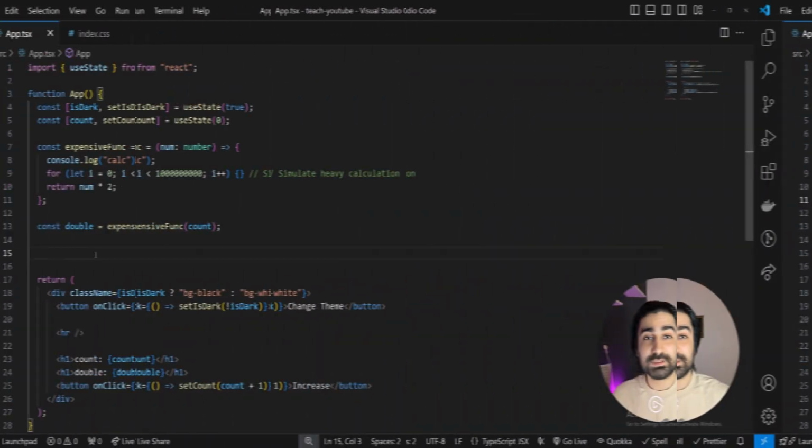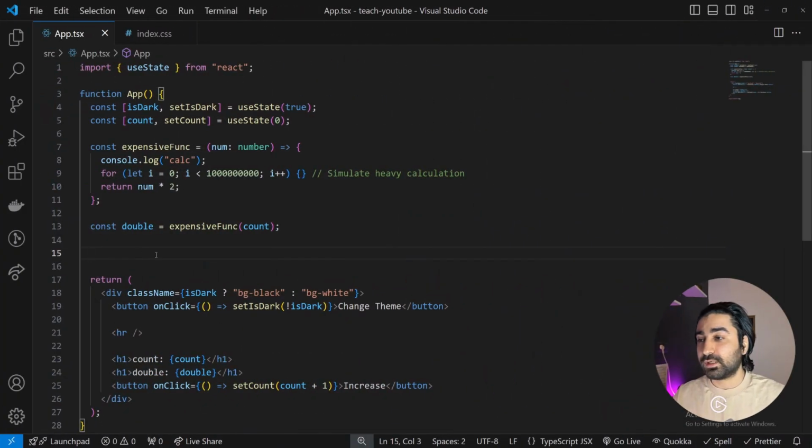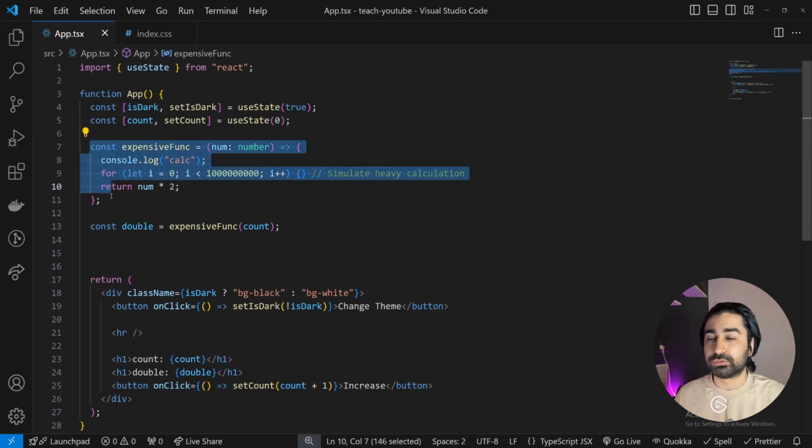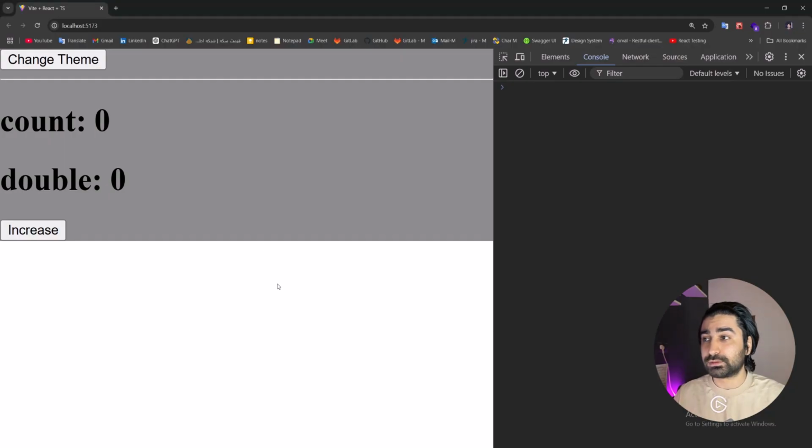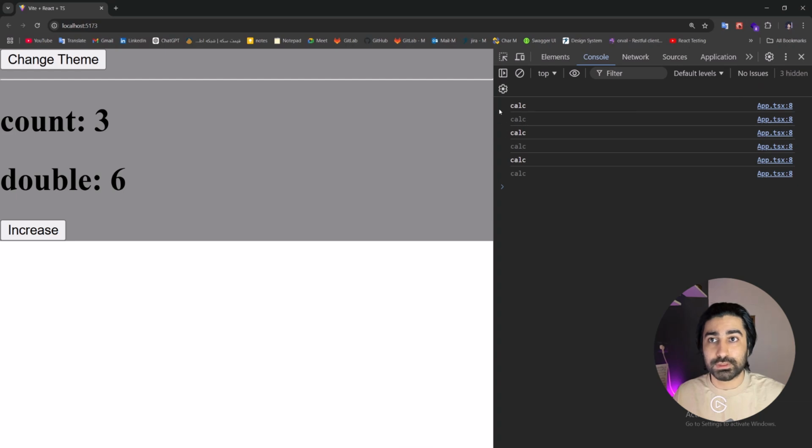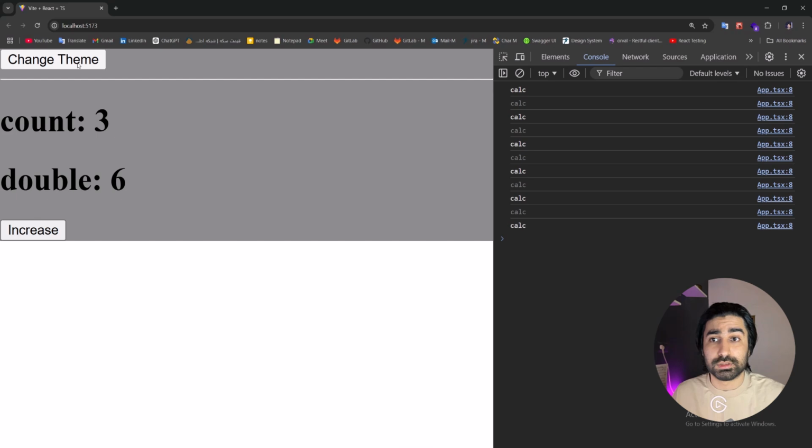Let's go. Now let me introduce you to the useMemo structure, but before that I want to show you this function is going to execute for each render. If I go back to the browser and click on increase, we're going to change the count value and you can see that this function executes, right? If I change the theme, the function executes again, but we don't need to execute this function if we change the theme because there is no connection between them. And we're going to prevent this execution with useMemo.